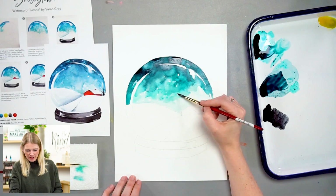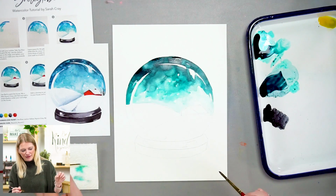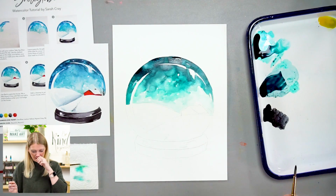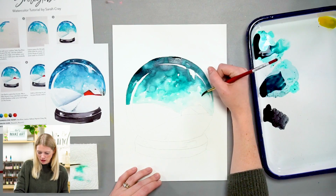I think that's looking pretty good. Yeah, that looks great. It feels blizzardy, it feels active. I got some good glares. I have some really gorgeous textures and blooms, especially right in there. Do you see that? They look like legit clouds. It's so satisfying. I love watercolor.